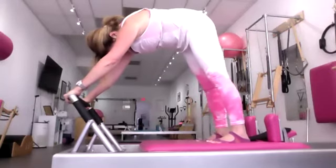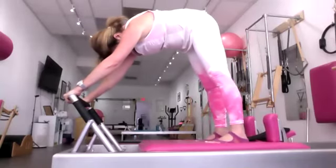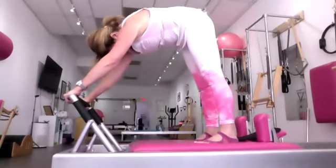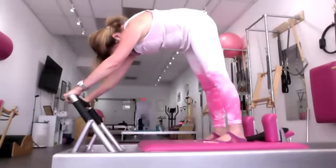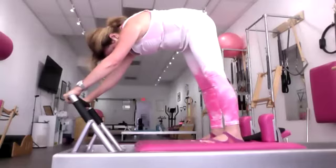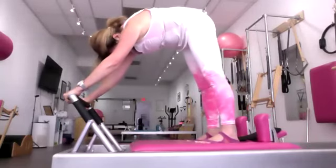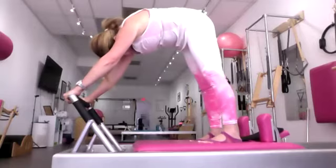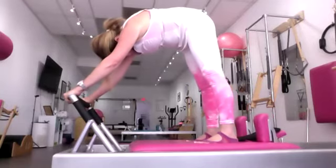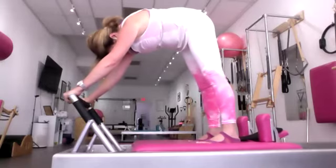Hilda, your lower body reach is looking much more connected here. We worked on this, what was it, Wednesday? Yeah. On the tower. Keep the heels down. Yeah, so helping to keep the heels down to find your lower body reach. I know, I feel my core working harder. There you go.